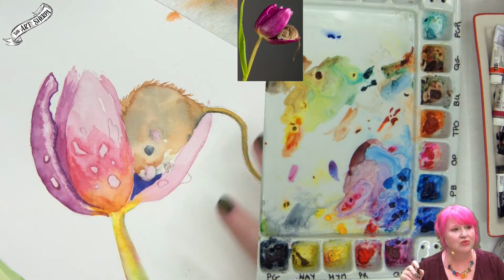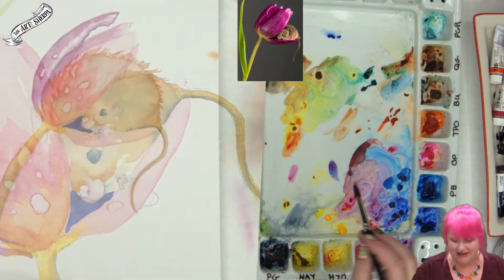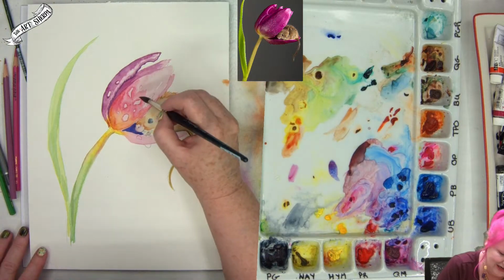So I'm pulling it more into the magenta, and I've gone to the orange. It's going into the magenta, just letting you guys know what I'm doing here.